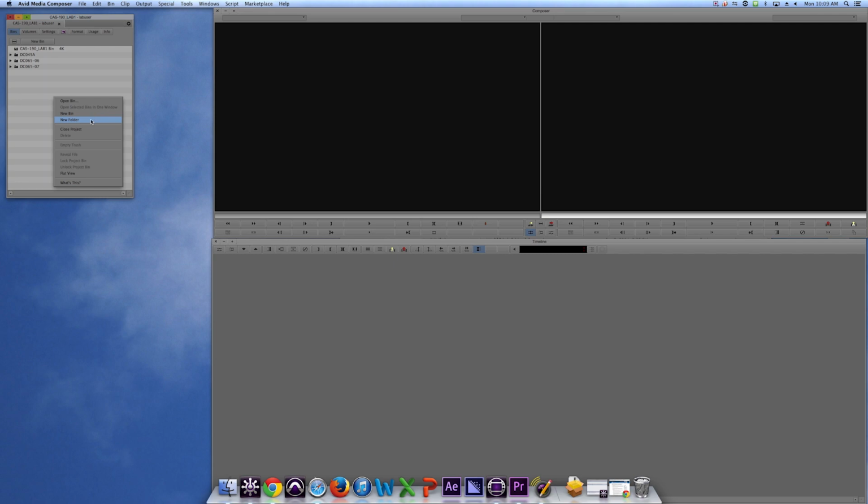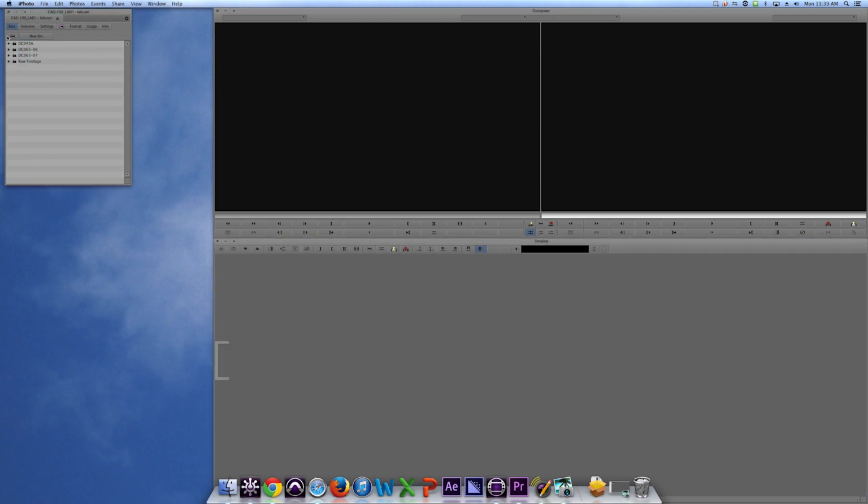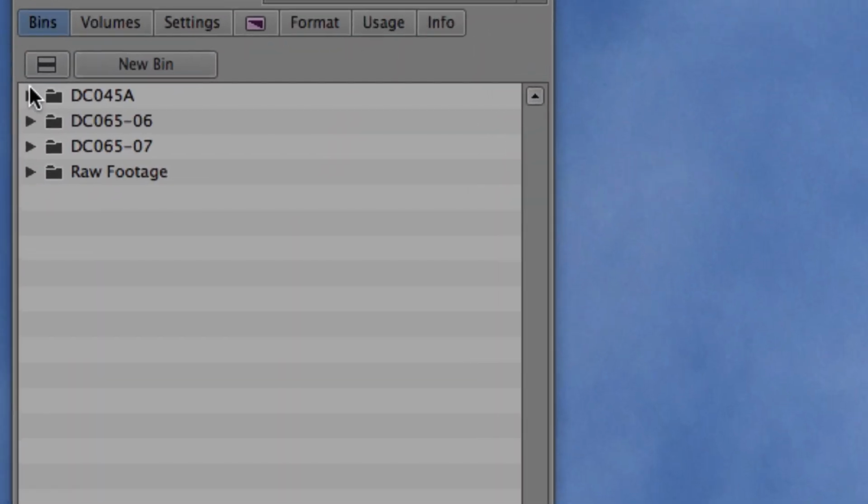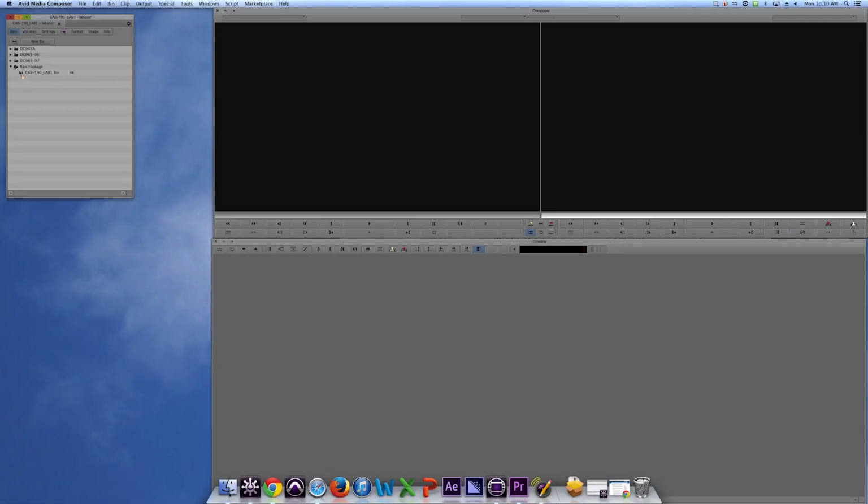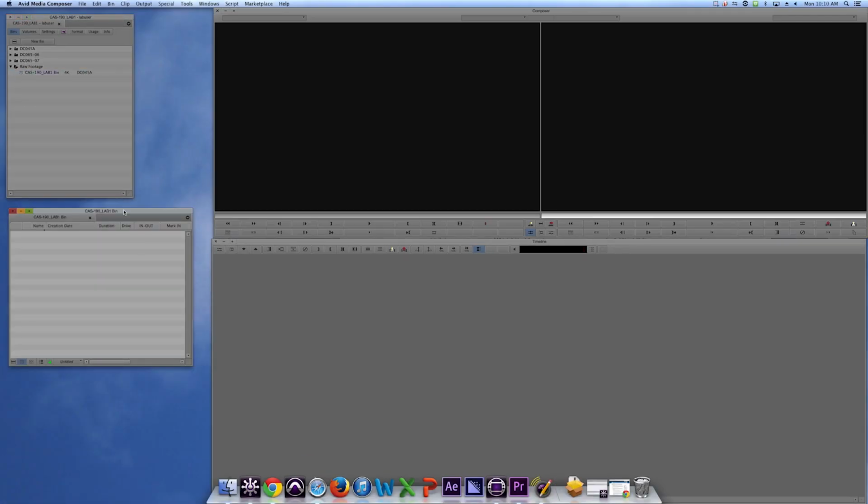So I could create a new folder and call it raw footage, and I could put my bin inside that folder. You'll notice that folders, and these are all four folders here, see the folder icon, have what are called disclosure triangles, so I can click that and it'll show me the contents of the folder. On the other hand, bins do not have a disclosure triangle. You have to double click them and they will always open in their own window. So if I double click this, it brings up the bin window, which is the second of the windows that we'll discuss.